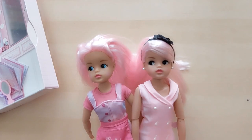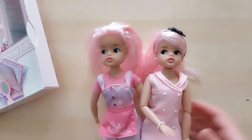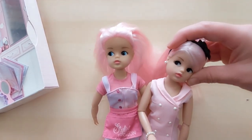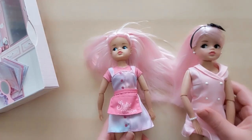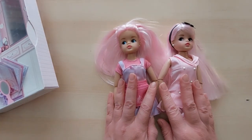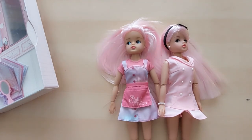And as I said, this one's done quite well in the world because she has these gorgeous pearl earrings on and pearl details and bracelet and everything like that. And as much as they are similar, there are differences. We can get a sort of head movement with this one. We can't with this. I know there's a few people going, oh, I wish I'd not bought the collector's ones now. I get that and I understand it because they weren't exactly cheap. But there is a difference. The bodies and everything are almost identical.